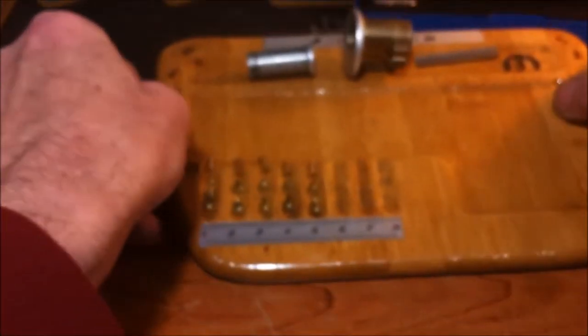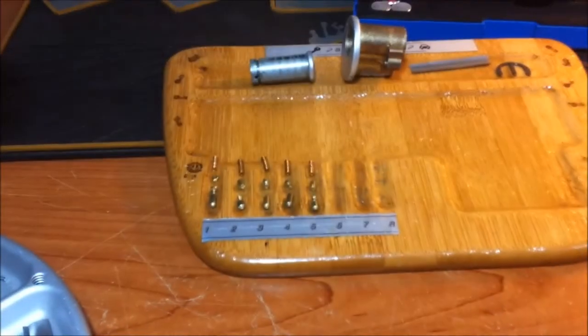Awesome. Another fun lock by Randy Perkins.